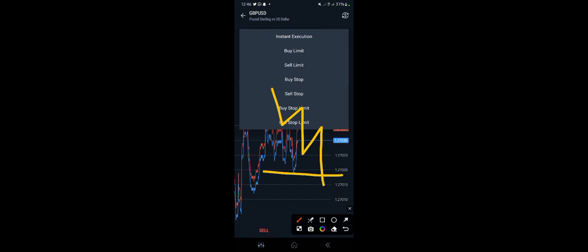Then we have the buy stop and sell stop. The one for buy stop and sell stop is that, let's say you've already drawn out a line, for instance. Once price touches it, it will start to sell. Like let's say price is coming down. Once price touches it, it will start to sell automatically. But we are not looking at the buy stop and sell stop. The main things we are looking at inside execution are buy limit and sell limit.